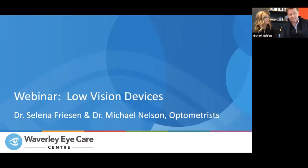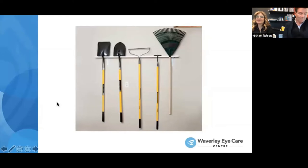Today we want to talk about six favorite low vision devices and we'll definitely leave lots of time at the end for questions. One theme you'll notice is that in low vision there's not one device or magnifier that will do everything. Just like in the garden — a rake doesn't do what a shovel does, and a shovel doesn't do what a hand spade does — you need the right tool for the right job. Low vision devices are the same: some products will do one thing and not another.